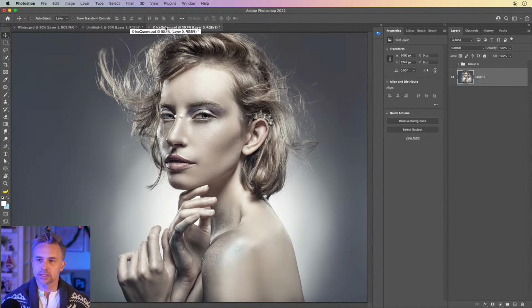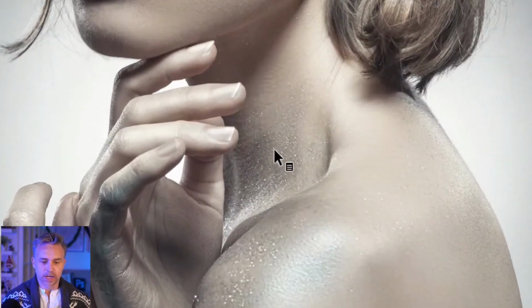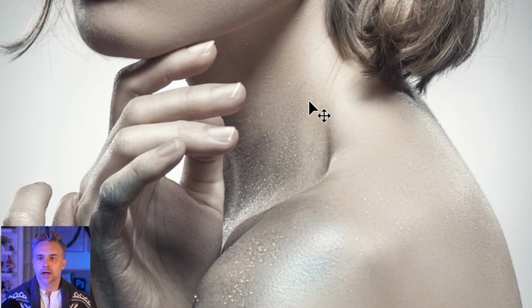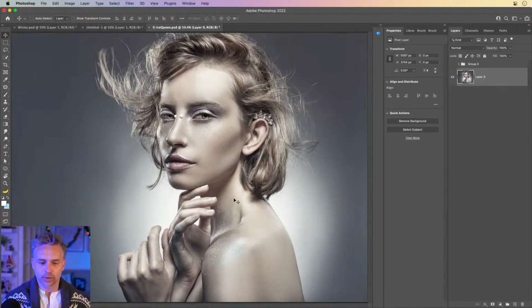So I have this image and it's like putting her in an environment and making her look like an ice queen. She already has that sort of cool tones. There's already a splash of glitter, right? Which can easily be like frost. So that's the plan if you guys are up for it, huh?